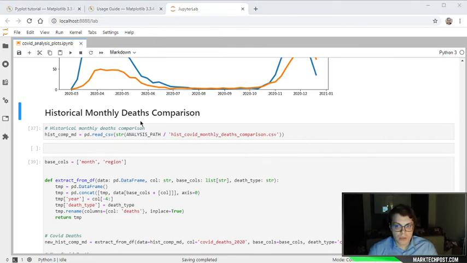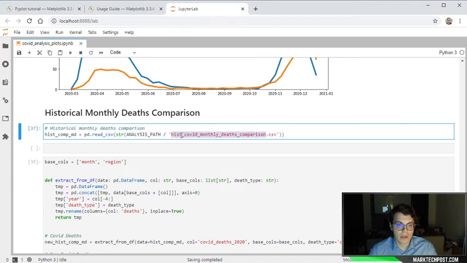We import this CSV, the historical COVID monthly death comparison, as histcomp, monthly deaths.